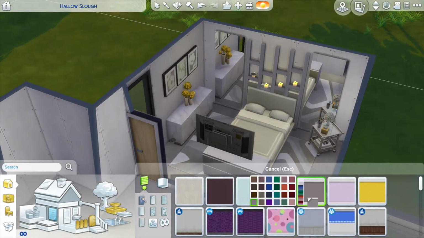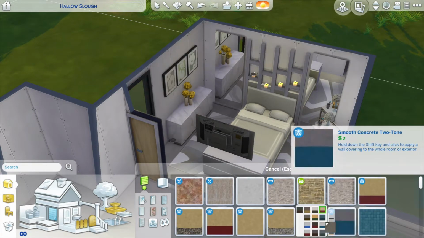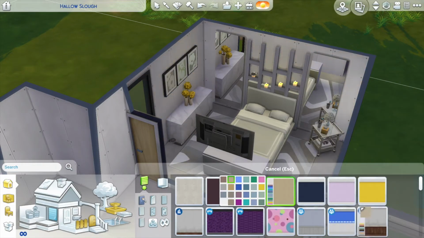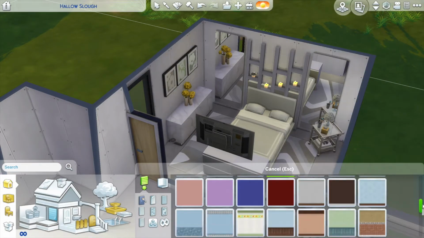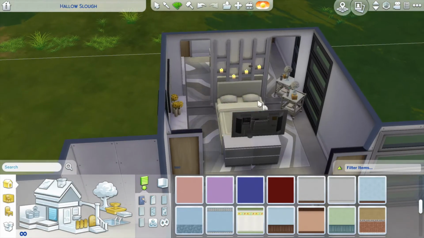I wanted to fit a closet and I wanted to fit a dresser, but this is such a small house that I knew I couldn't, so I made a dresser to put at the end of the bed. But yeah, that's where I would keep all my clothes and stuff.